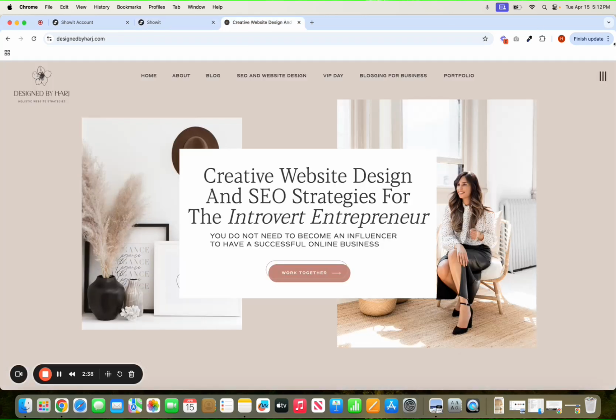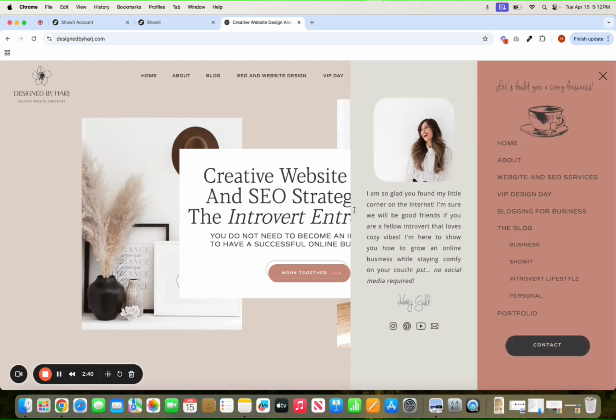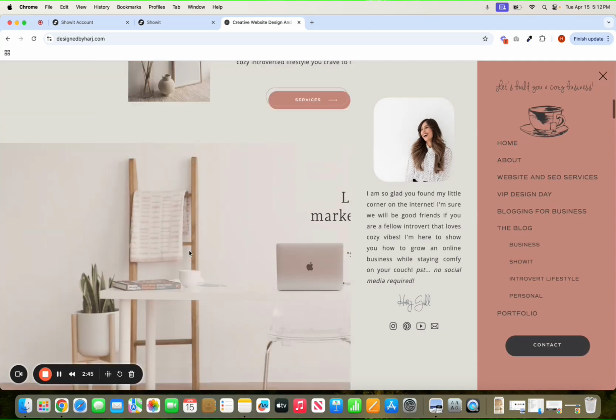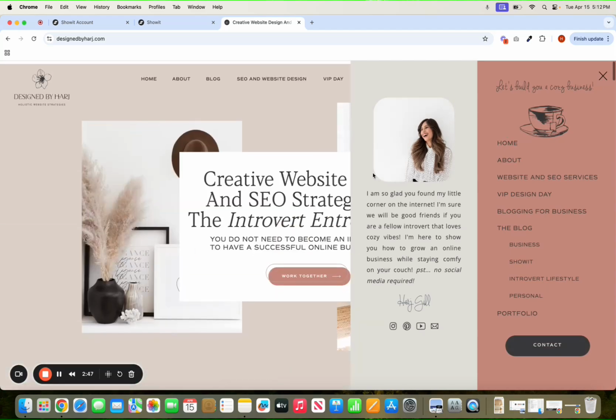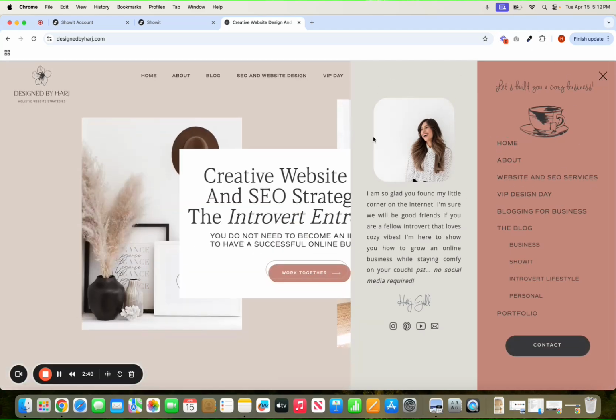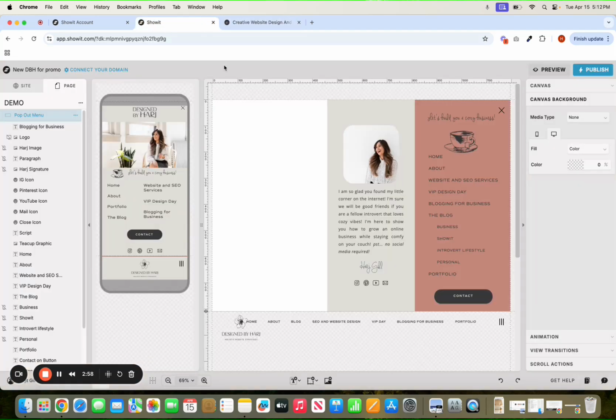And the reason for this is because when you click on the pop out, you can still now see the website on the other side. And then the backgrounds give all of this text, the links, everything, a background so that it's visible and not just overlapping onto your website. So you want to make sure the background is transparent, and then go ahead and design it how you want to.